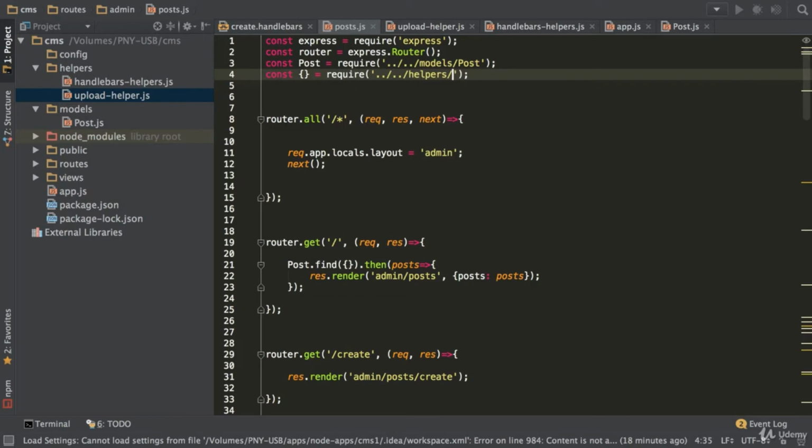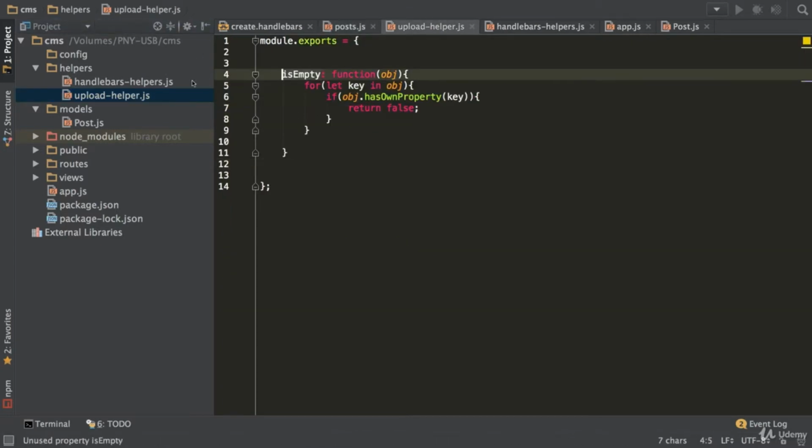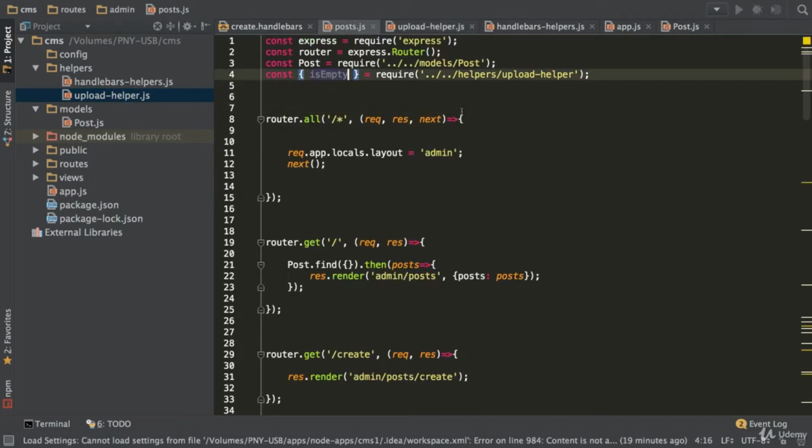There we go, and it's upload helper.js. The destructuring is going to allow us to bring isEmpty out. Let's see if that's the same name we gave it here. Just making sure that it's exactly the same. There we go. Now we can use this to check.